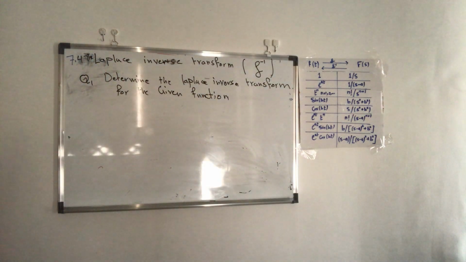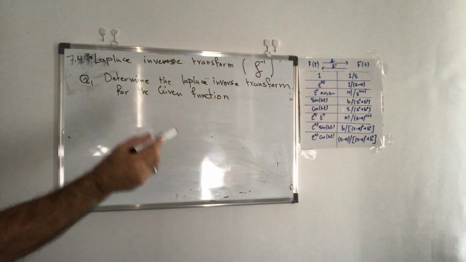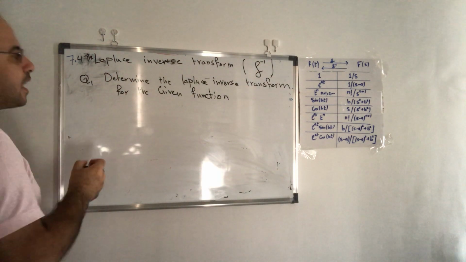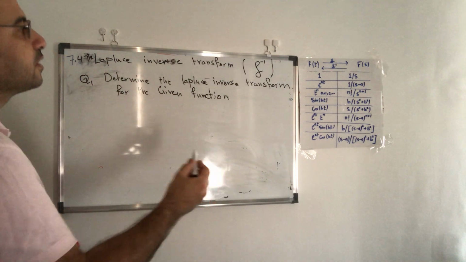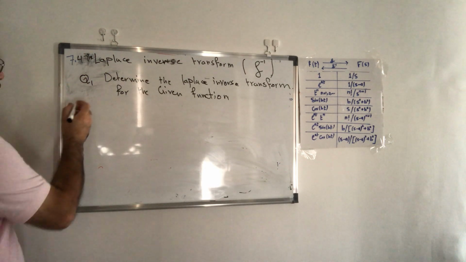If you go back to our first section, it says I'm going to give you a differential equation. You do Laplace for that, you do some algebra, you do Laplace inverse, and then you get the solution for the differential equation. This is why we need Laplace, then algebra, then Laplace inverse to get the solution for a differential equation.